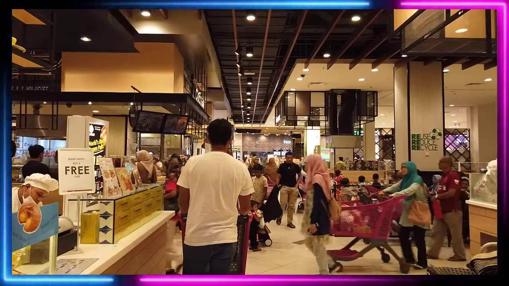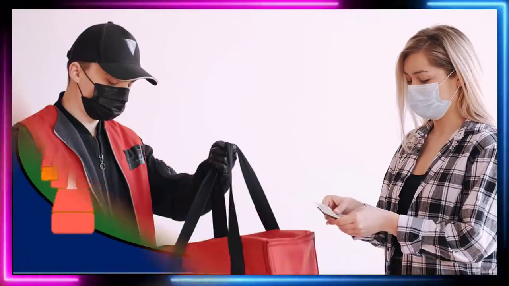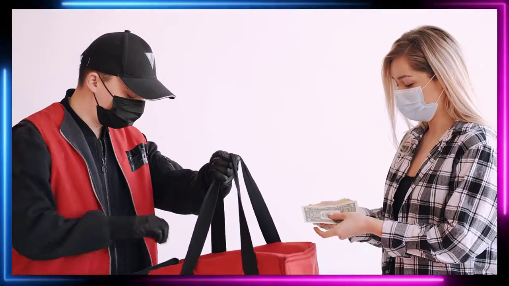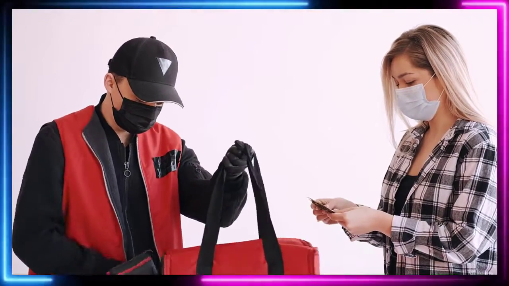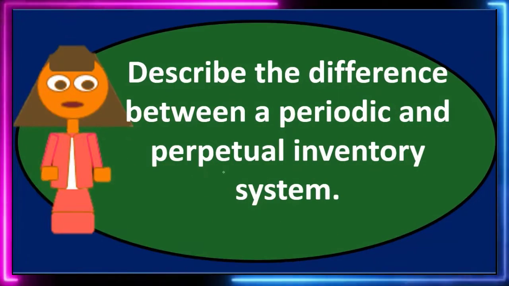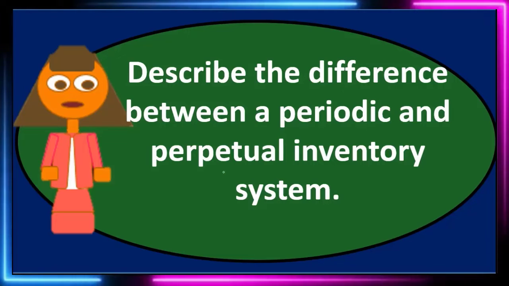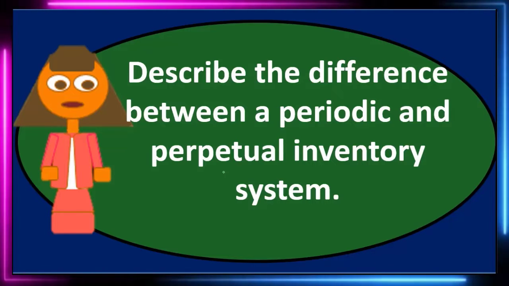That first piece is the same as would be there if we were a service company. Then there's the second component, which is the reduction of inventory. We're selling the inventory and we're recording the related cost, the related expense to that sale of inventory called cost of goods sold. It's that second component that adds more complexity here.